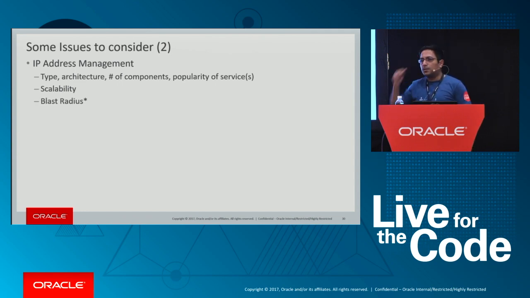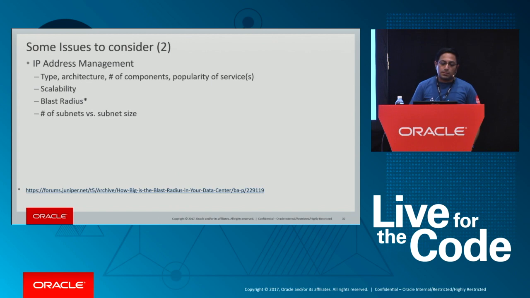So the problem is that this increases your blast radius. The blast radius is basically how far the damage spreads when disaster hits. If you watched the movie Green Lantern, there's Kilowog, who said, the bigger you are, the faster you burn, this kind of stuff. The person talking on that link is talking about the blast radius in terms of network switches, but the concept is the same. What he said is that the bigger the size and capacity of your switches, the bigger your blast radius. So essentially, you try to limit your blast radius.